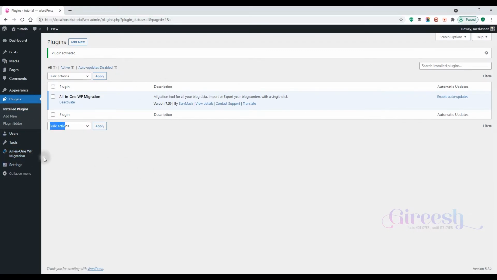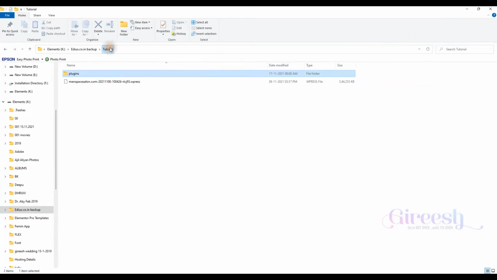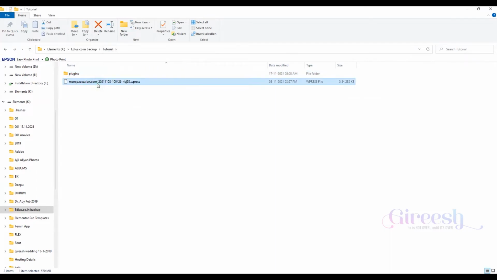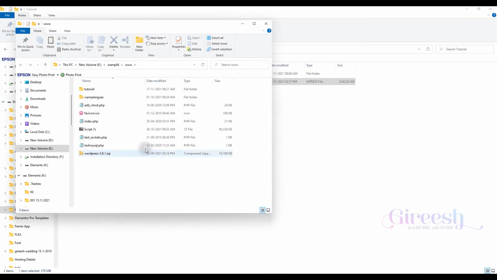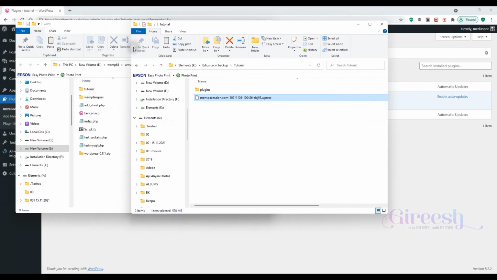Now we need to copy the backup file to the Migration plugin backup directory. I'm using a local server. This is my local server website folder.